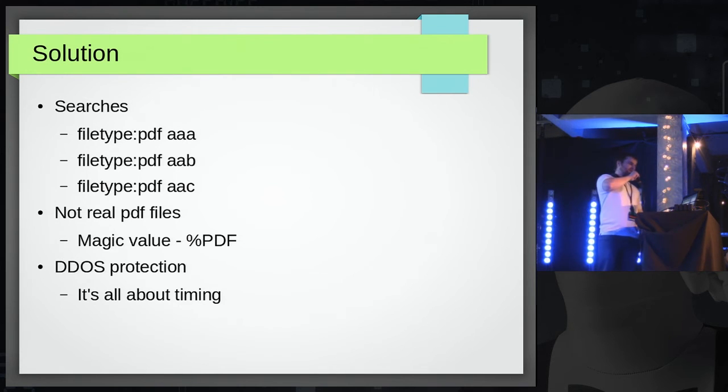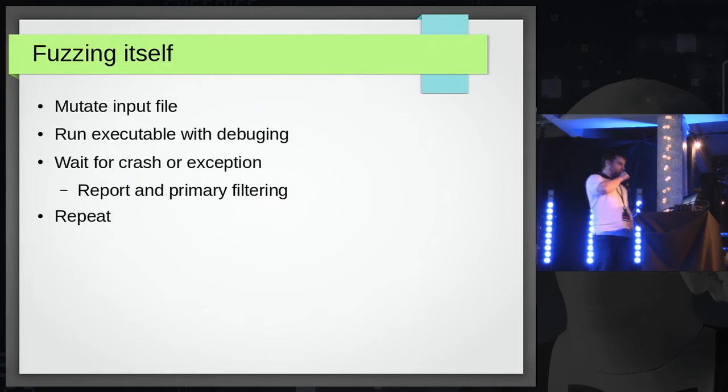And DDoS protection, it's all about timing. It's pretty much like you ask for a page, then download all the files that you get on that page, and then just wait a little bit. Then ask for the second page and wait again. It took some time to get the timing right so that the DDoS protection didn't activate. But currently at my home, I have one computer that has been downloading doc files for the last 2 weeks constantly and has never been blocked. So it was surprisingly easy. I thought that their DDoS protection would be more creative, let's say.